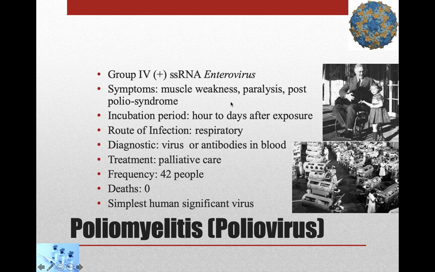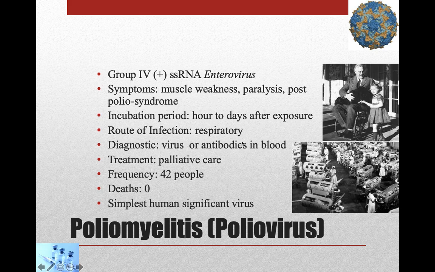So polio paralyzes the body's ability to have muscles move. So essentially what can happen is it paralyzes the ability for the diaphragm to work correctly, and that's what happens a lot. And essentially you lose the ability to breathe, and you will suffocate to death. Very unpleasant way to go.